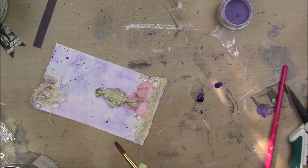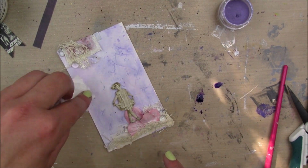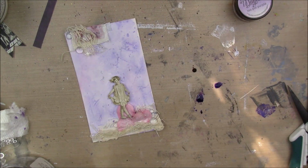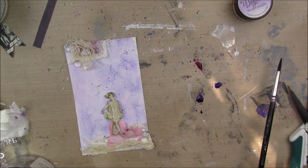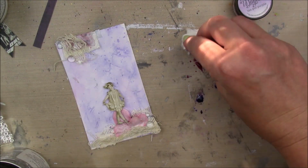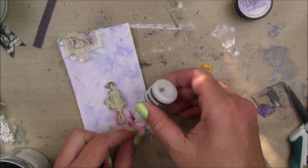And then I'm going to add some sprinkles and splatters with the Lindy's Magicals, but it was really wet. So I dabbed some of it up, and then I'm going to add a little bit of the rose quartz and dab that up as well, so it's a real subtle color. And then I wanted to add some gold. I just felt like it needed a little something else.